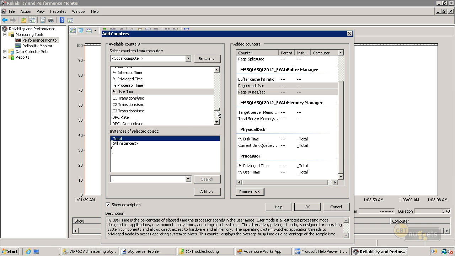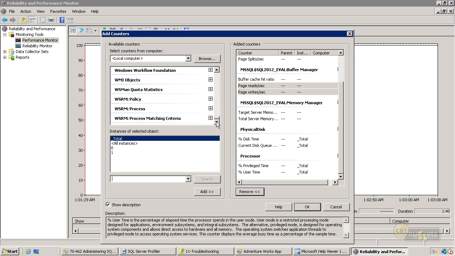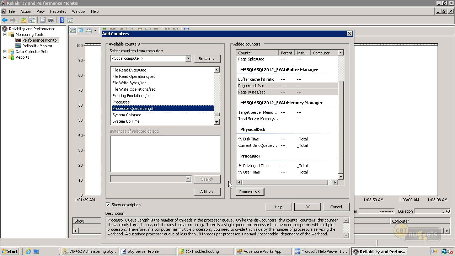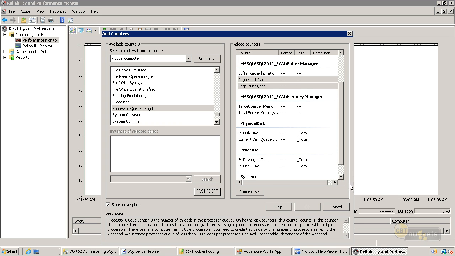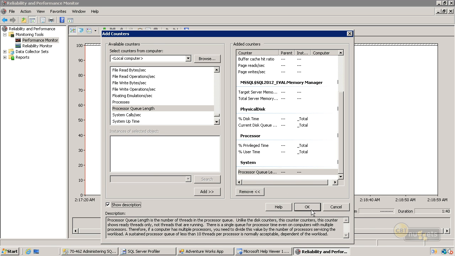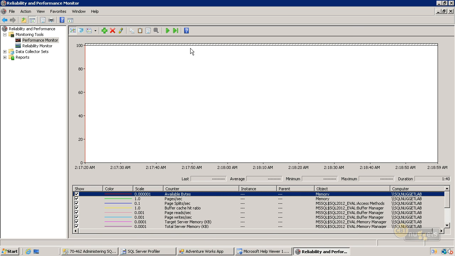And there's actually one more that we can use for processors, and it's down in the system area. So let's find system. And if you scroll down in here, it's going to be processor queue length. This is how much time the threads are waiting to be executed. So let's add this in here. So these bottom three then will give you a good indication if you need to upgrade existing processors or add more. So from here we can hit OK. And now we'll get a graph with all of the counters where we can monitor their values. And this is great for, again, real-time processing.